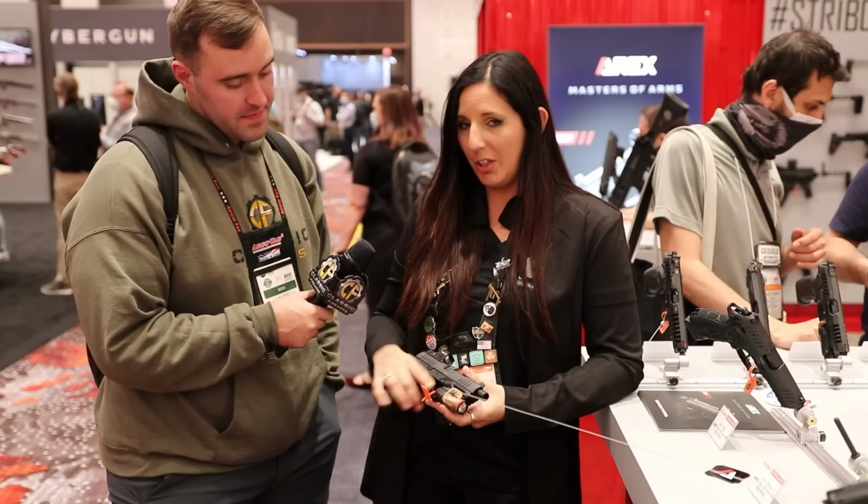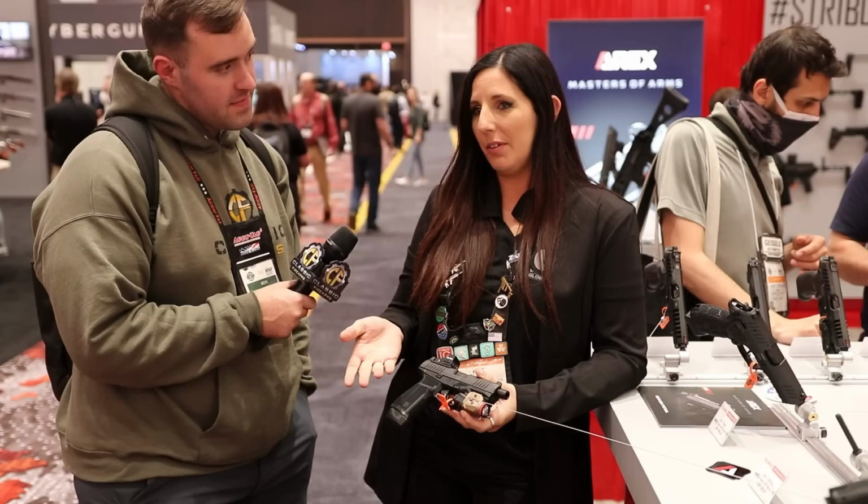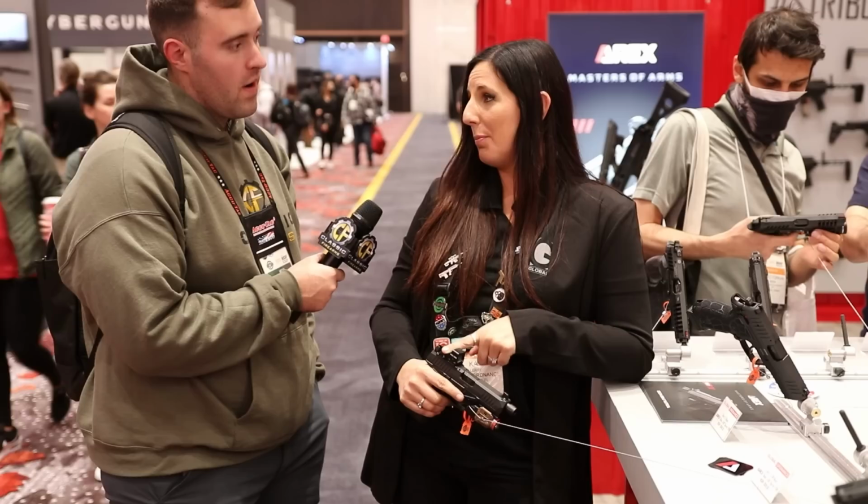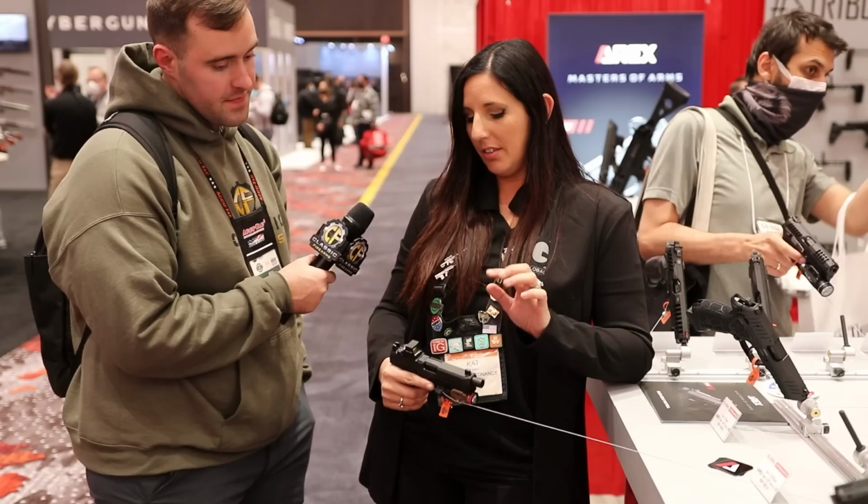So one of our other exclusive brands is RX Defense, and we have two new pistols from them this year. If you're familiar with the Delta Gen 2, it actually was supposed to be released last SHOT Show, but then that didn't happen. So this is an extremely modular pistol. You've got ambidextrous controls everywhere. The cool thing about these, and this is why I say it's modular, is that it's optics ready and comes with 5 optics plates. And your slides and frames can be exchanged between any one of the sizes.